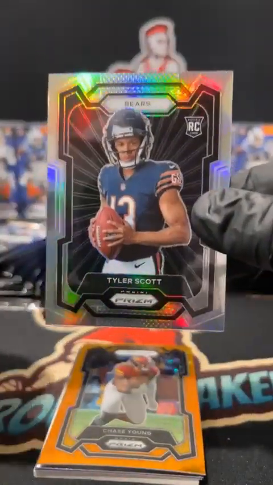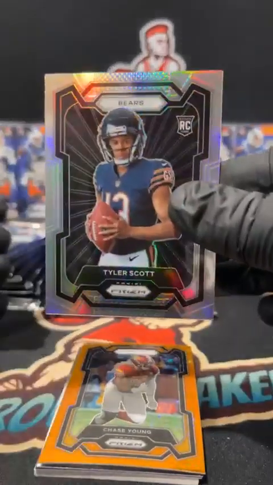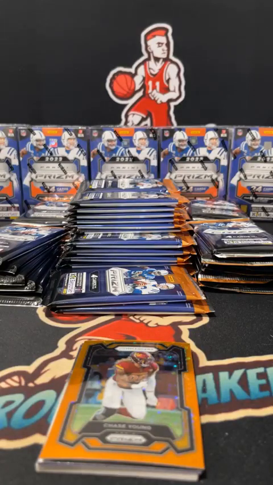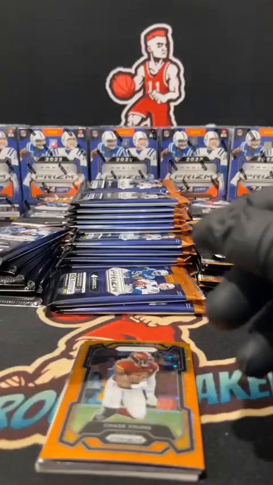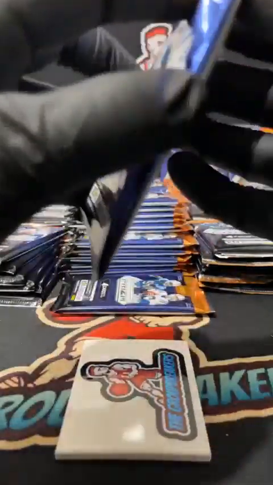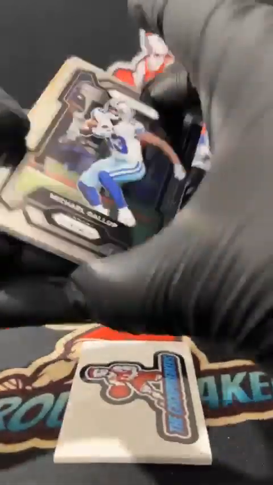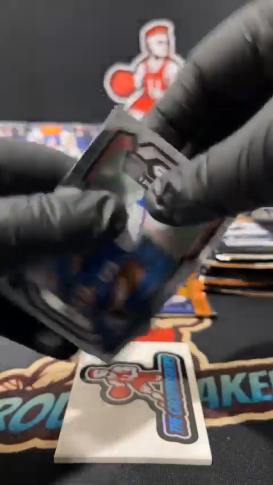So our first variation will be Tyler Scott for the Bears. I think this is probably one of the main chases as well in the Blasters. Tyler Scott, variation, Chicago Bears. It's our first look at the variation. Chase Young for the Commanders, backside Tyler Lockett. Chris Rodriguez Jr. for the Vikes, John Randall on the disco, and backside Danny Dimes.